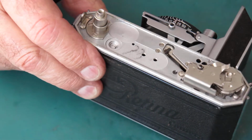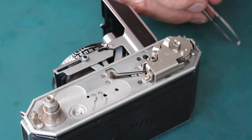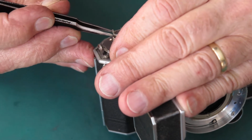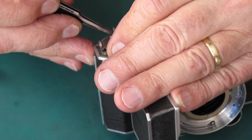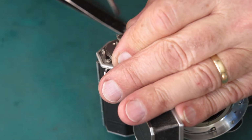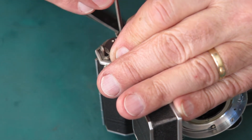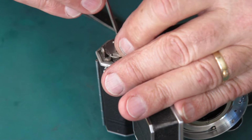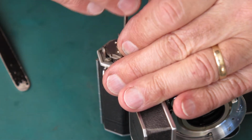Now we know why there was a foreigner there, why there was a screw that shouldn't have been there. It's because somebody'd stripped out the screw that should have been there. That's interesting. That's the first time I've seen that happen in that particular place. It's a little bit difficult to know how someone came to do that. I suppose the simplest explanation would be that someone had cross-threaded a screw and driven it down all the way, and that stripped the thread out of the housing.